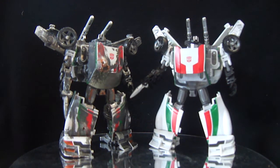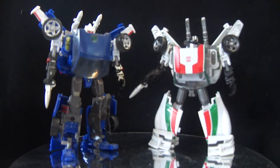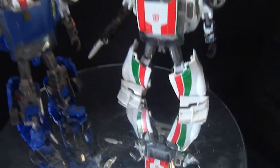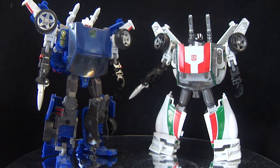A lot of you probably aren't Transformers fans, because I'm a Gundam reviewer, and then all of a sudden I'm doing Transformers videos. But he's the same mold as Trax. If you check that out, they're the exact same mold, except Trax has like duck feet, while Wheeljack here has more normal feet, I guess you'd say. They changed the front transformation, but the car mode's pretty much identical. But he's just awesome. He's like this midget scientist guy with chubby arms, and he's just cool.